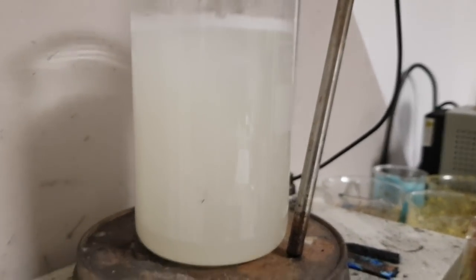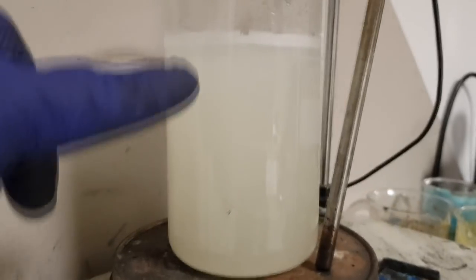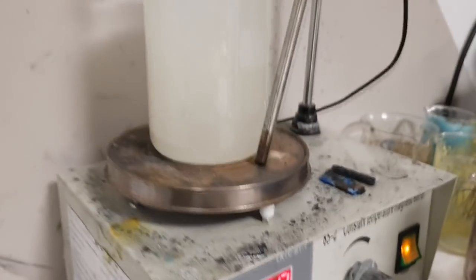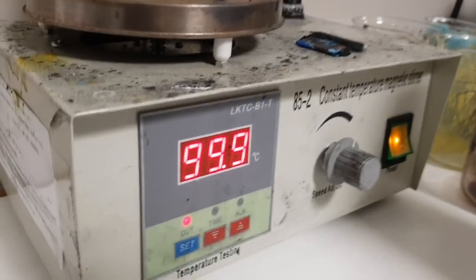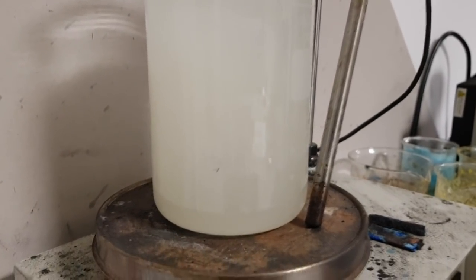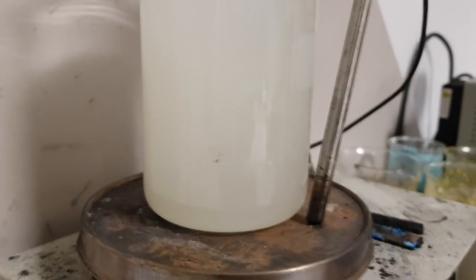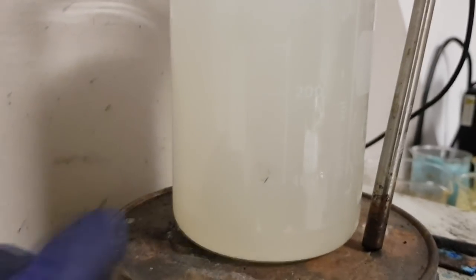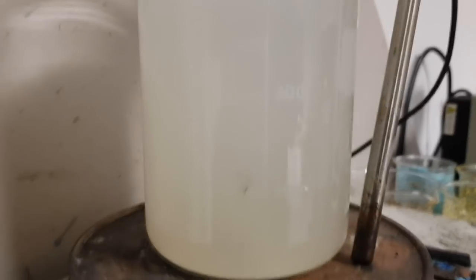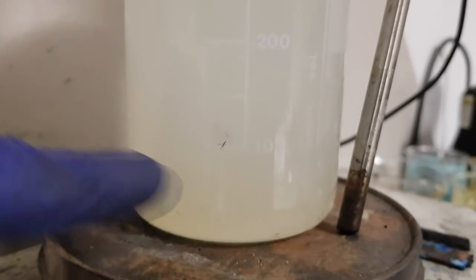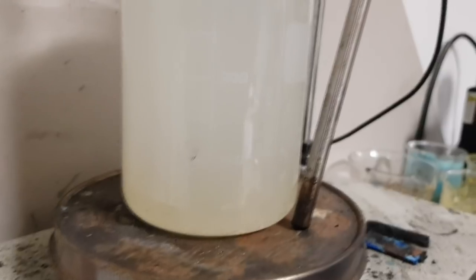So it's almost ready. You see you will get this color. So like I said, you need to stir it on around 90 degrees Celsius. And you need to be sure that all the PVA particles are dissolved. So right now by eye I see some particles which are not completely dissolved. So you need to stir a little bit longer.